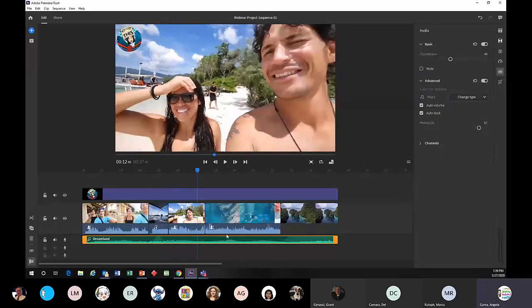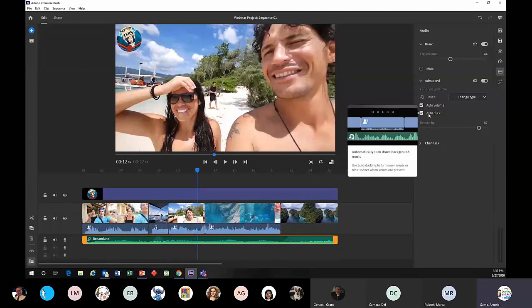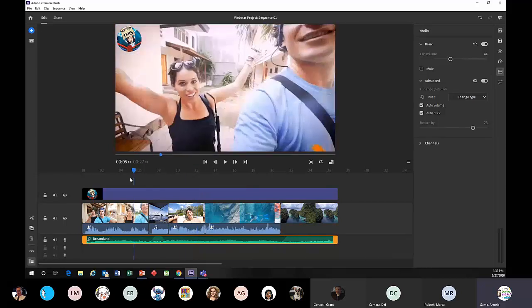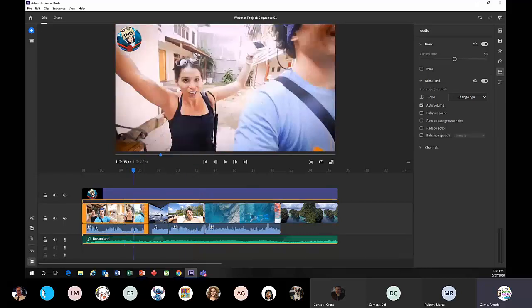So you can see how it changes from this clip to the other one. So this is really nice if you have something categorized as music. You can use this auto duck feature and you can adjust it here. How much do you want to reduce it? Now we have additional options here that I'm not going to go into detail on, but when you select an actual narration clip like this one, you have other options.